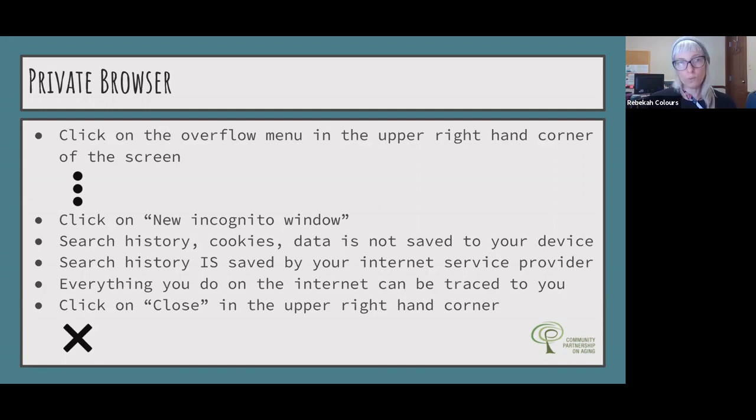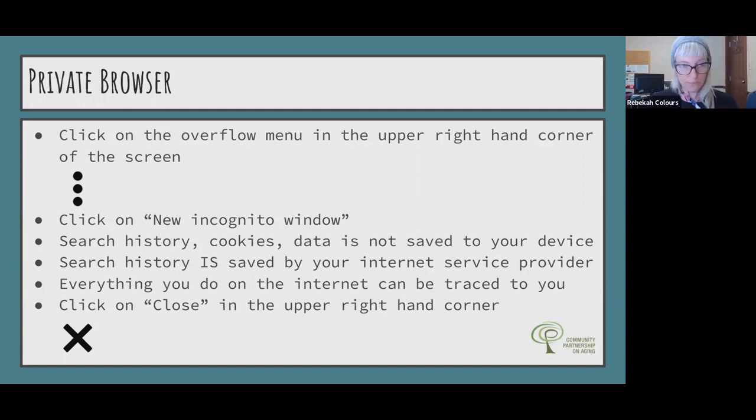When you use the private browser option, your search history, any cookies, and data are not saved to your personal device. That search history is saved by your internet service provider. Just an FYI, everything you do on the internet can eventually be traced to you if there's enough digging done.